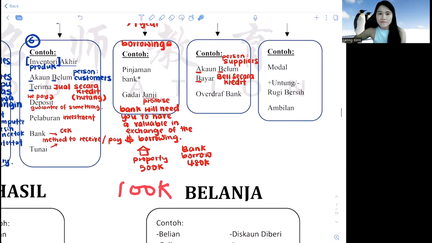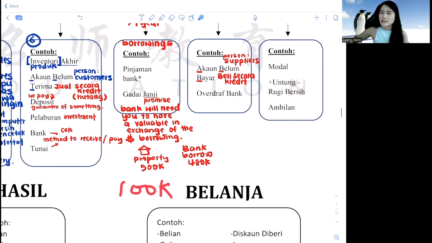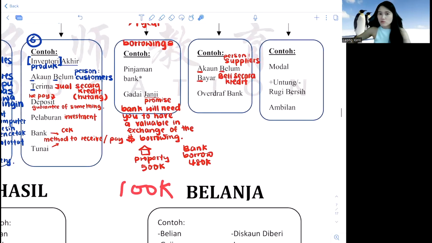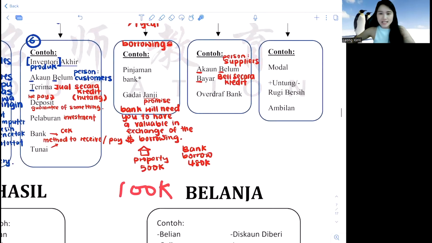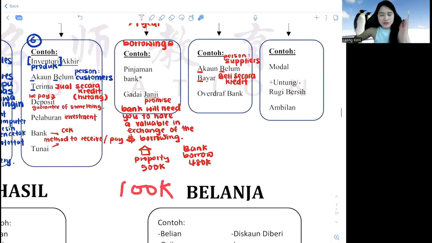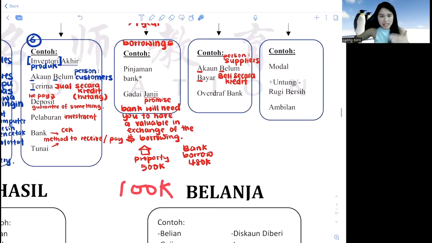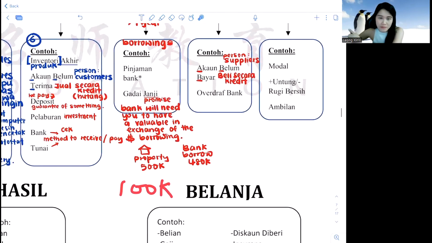So it's at 100,000. Let's start people bidding. I said a bid for 150,000. People bid 200,000, 400,000, 600,000. Slowly it goes up until nobody bids anymore. Then the house is going to be officially bought by other people. So this is how gadai janji works. You need to exchange them with something valuable, which usually is property that they look for. Okay, so pinjaman, no need for exchanges.